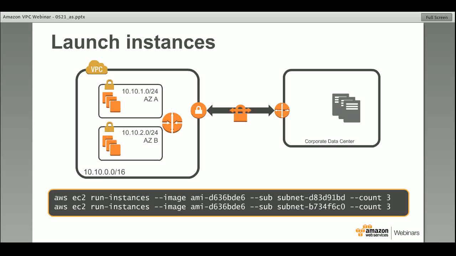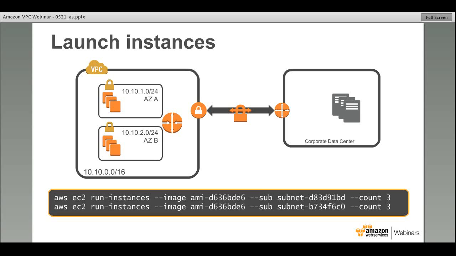Next, I'm going to launch some instances. These could be either Linux or Windows, or even instances based on a custom image that I've created. In this case, I'll just launch a few instances. I can specify that I want to run 3 instances in each of my 2 subnets, so I'll end up with 6 instances split across my 2 availability zones.